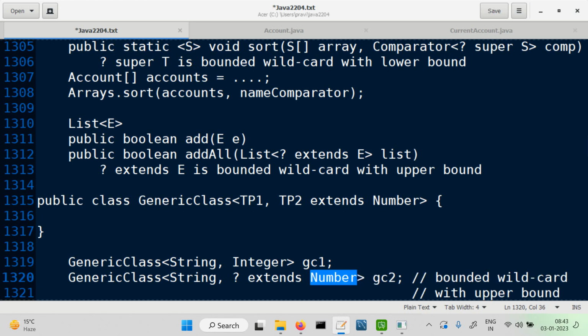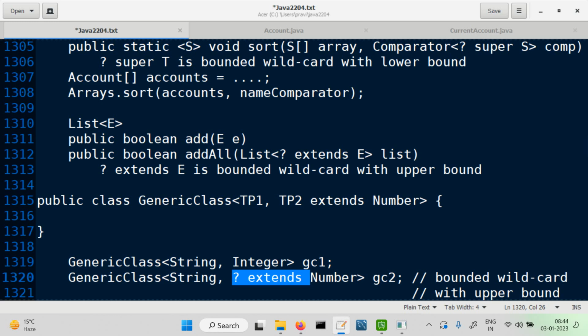Here the question mark is already bounded, it's already a number, so this won't make much meaning. Though it's not incorrect, it doesn't make sense. I might like to say it must be comparable, so you can add question mark extends comparable.